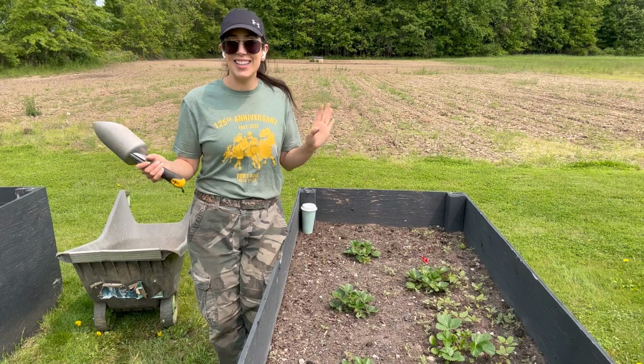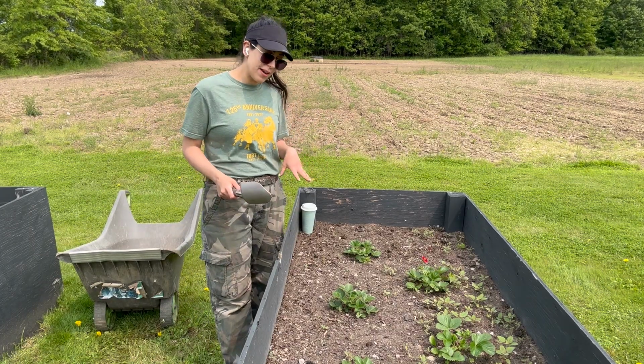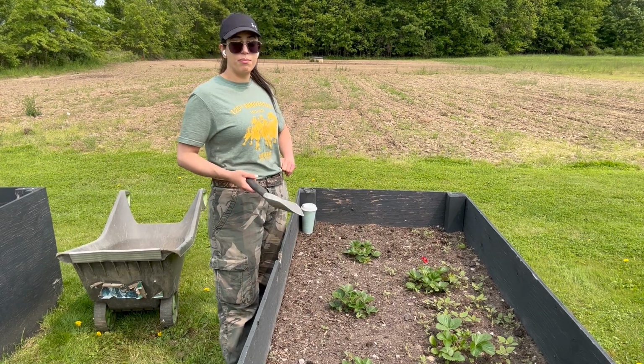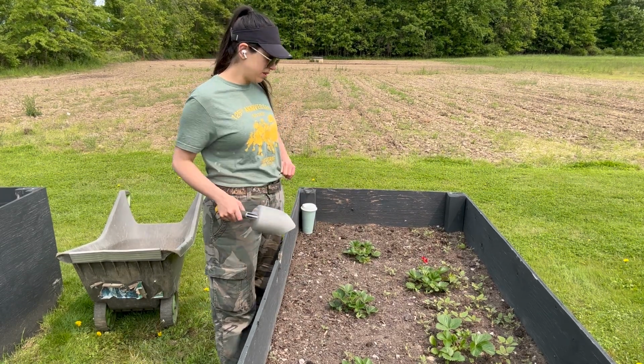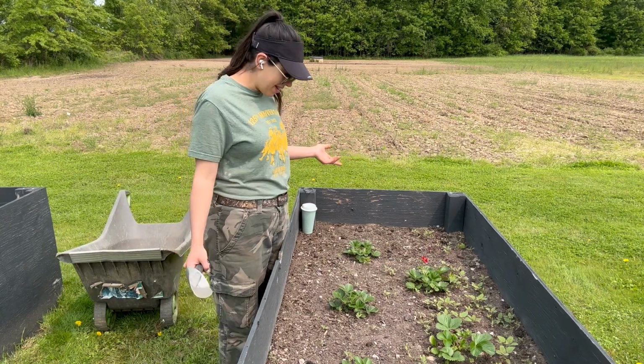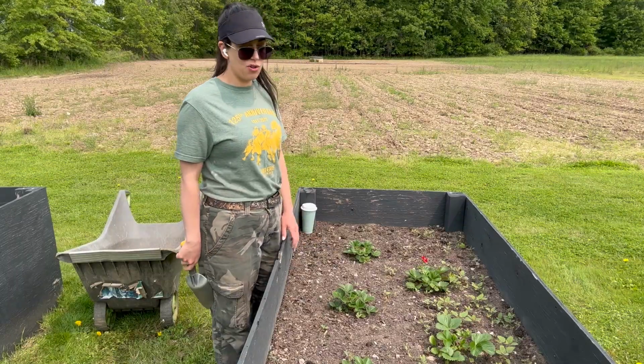Anyway, moving on. We are at the strawberry patch here. Not too many weeds. I'm basically just going to pull up the dirt, pull out these little weeds, and call it a day for them. There's not much to do here, but they are growing. I'm excited, and I still have been lazy and I haven't put any straw down.